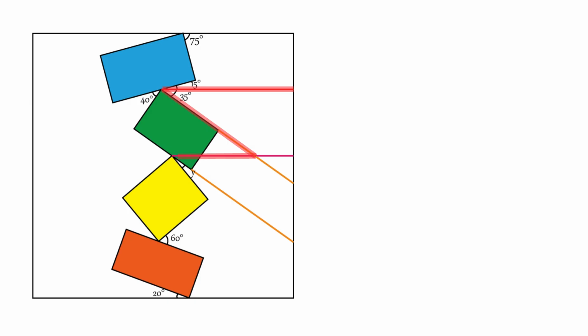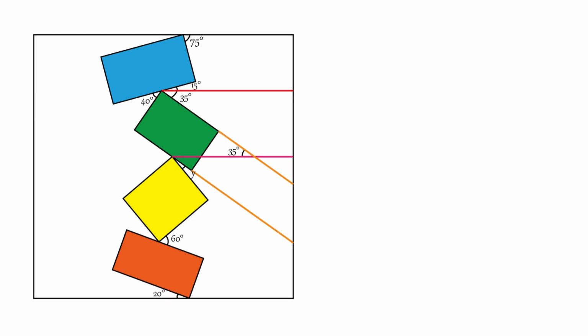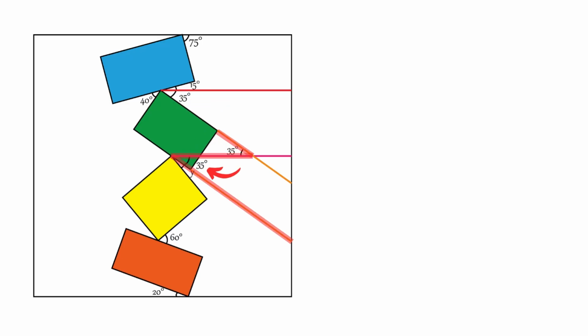Using the Z-shape angle rule, we first transfer our previous 35-degree angle to the intersection point between the pink line and these orange diagonal lines. Now that the 35-degree angle is transferred onto the pink line, we can easily move it directly next to our unknown angle Y. Perfect. We've carefully set ourselves up to solve for angle Y in the next step.